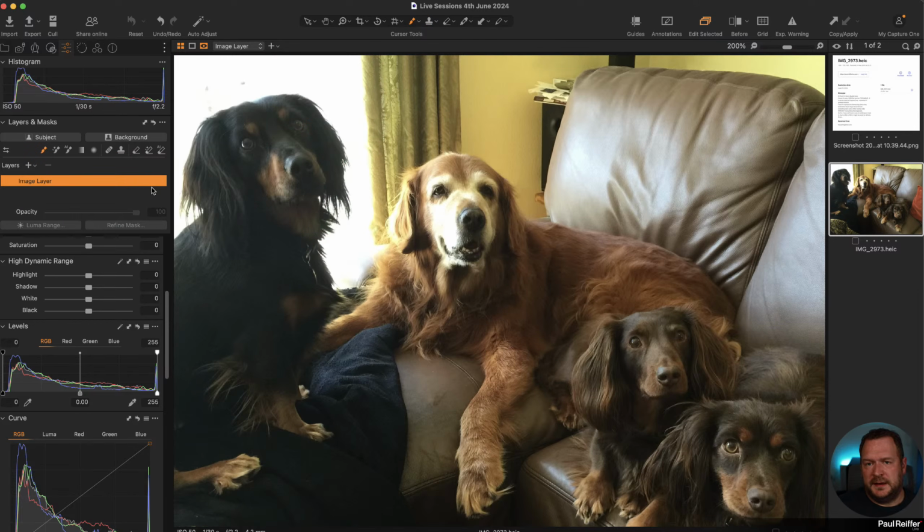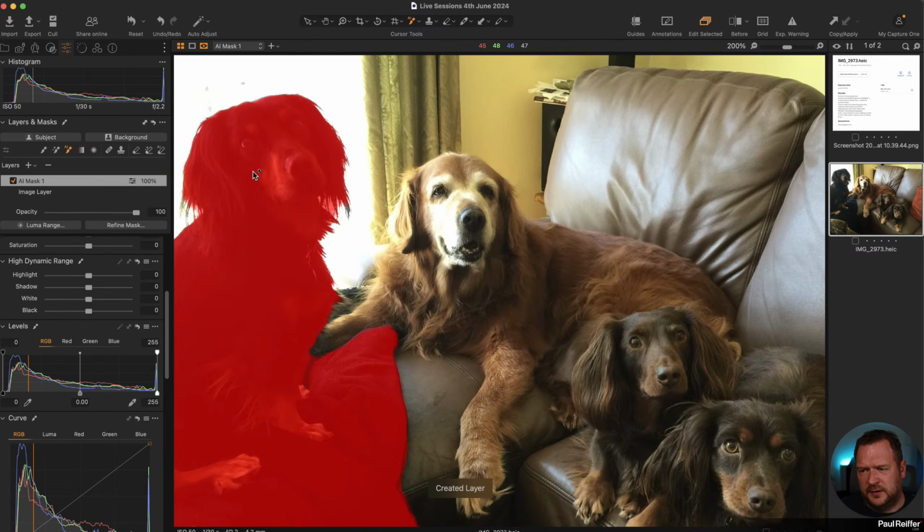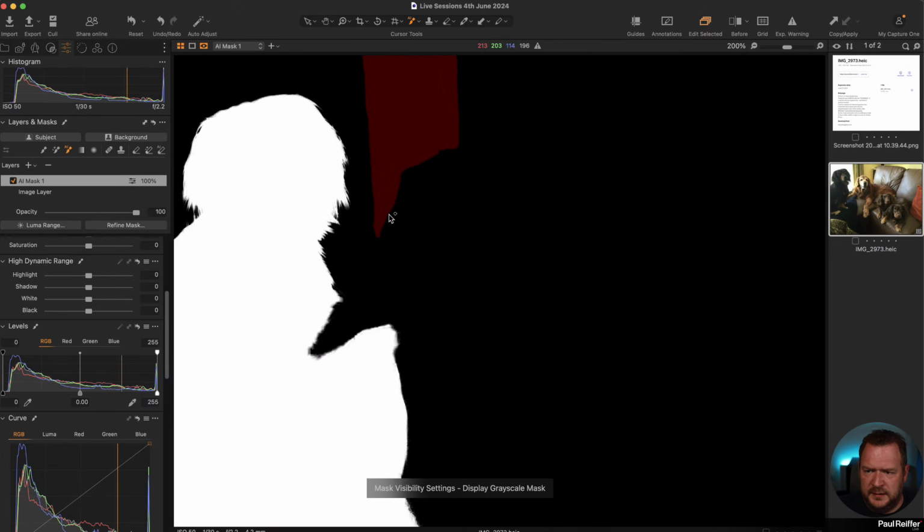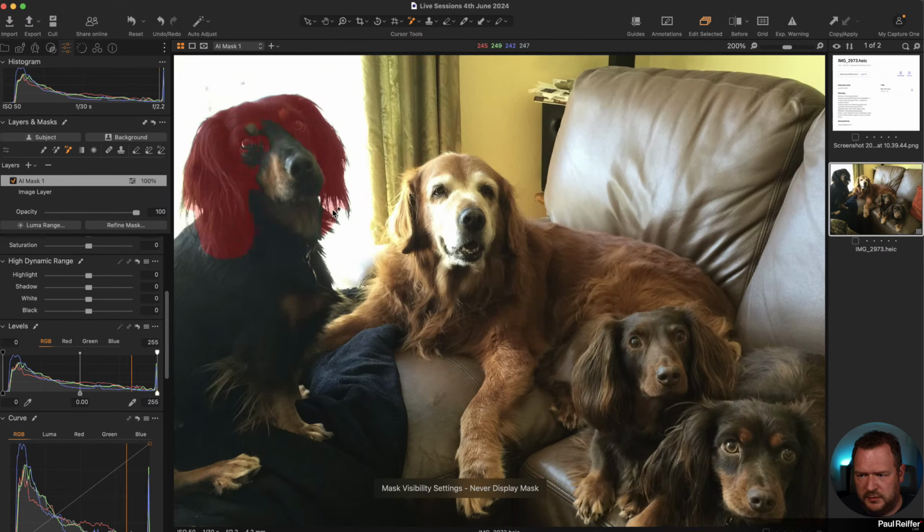Capture One is great at doing the color management side of things, the global adjustments, the perspective stuff. It can do subject stuff now. It can do really, really tight refinements around something. So if, for instance, I wanted to pick on this dog here, let's click there. The AI mask, you saw how quickly that did that. Yes, there's a couple of bits that are not necessary in there.